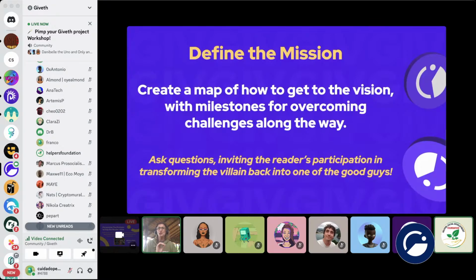So defining your mission means creating this map of how you're going to get there, and the map has stops along the way. This is another really key point that I want to pause on, because often we throw out there the big goal, which is great. We have our goal. But first we're going to get to here, and then we're going to get to here. This gives you the opportunity to maintain engagement and keep your reader interested and engaged in your story, because you're writing it with them as you go along.